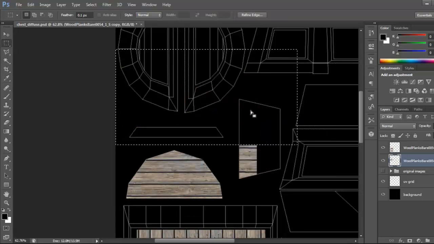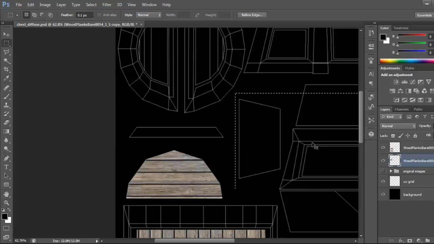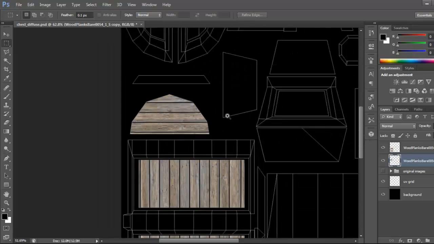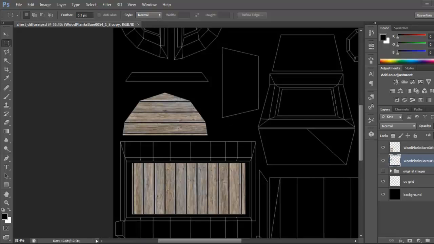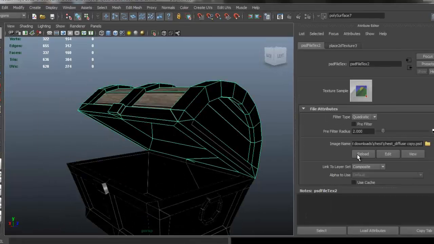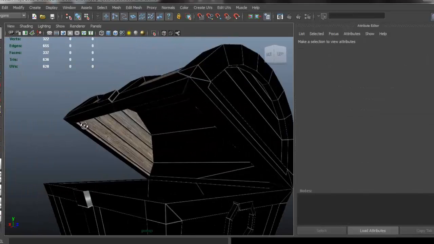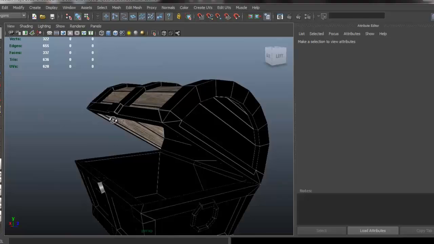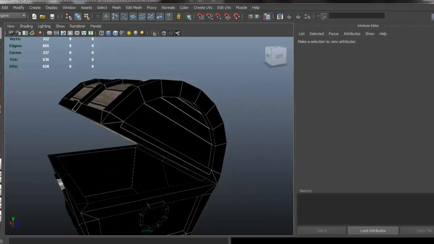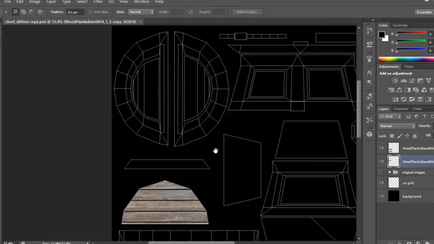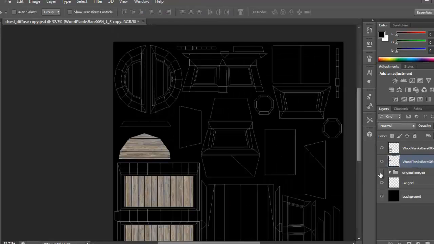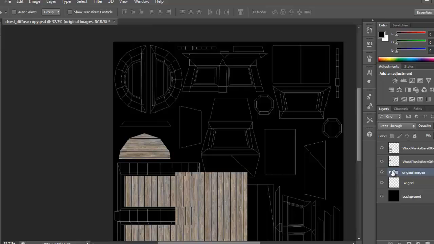Again, the textures can be found on my website, or you can always go and create an account for CG Textures, which is an excellent website. They have plenty of textures there that you can use. So let's go back to Maya. Once you save your file, you're going to reload the image, as you can see here. We can see that our texture is coming along. And we're going to continue and use the same process for the whole object.